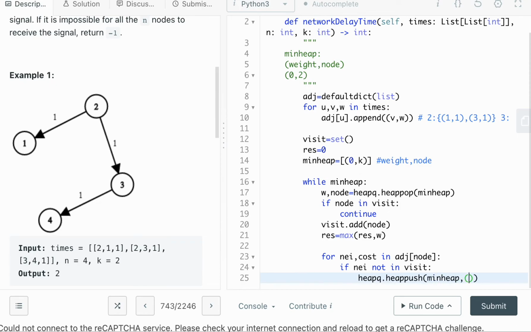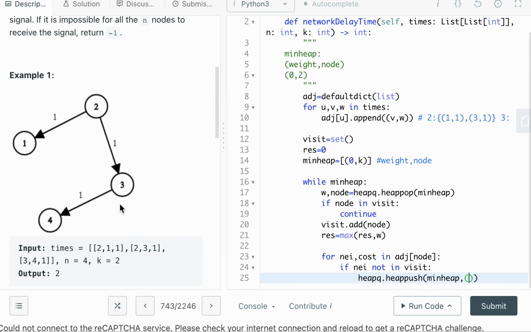And then the value I'm gonna put is, for example, if I wanna append the value to the minimum heap, there are two values. One is the weight, right? And the second value is the node. At this time, because it's the neighbor, when I reach the neighbor, I also have to add, so I will actually be adding the weight and the cost.